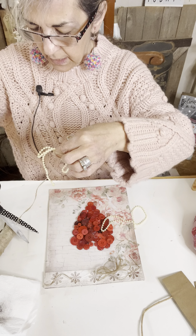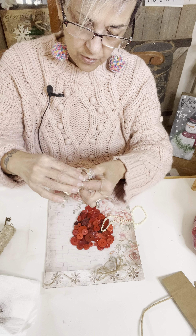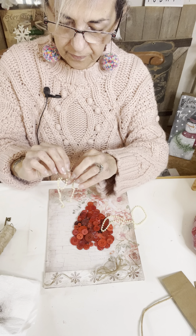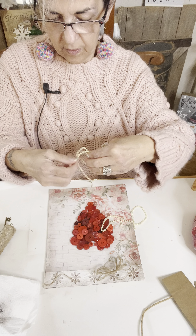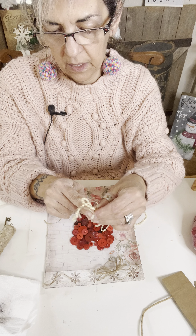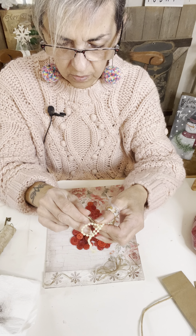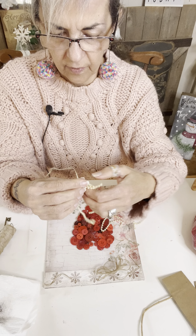I'm going to use my twine to tie it. I don't think I put the link for these little beads. I know I used the red ones the last go around, but I didn't have any more red ones. So I had the white, but you don't have to use the beads if you don't want to — it's up to you. I will put a link down. They're really inexpensive, they come in a roll, and I had that roll for quite a long time. But I've made so many of these through my Etsy shop, so I've pretty much used all that roll. I thought I still had a little left, but I didn't.